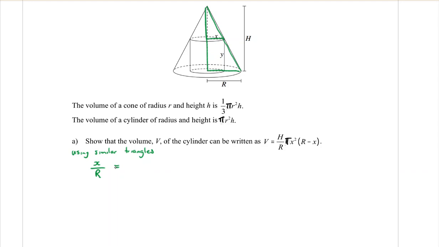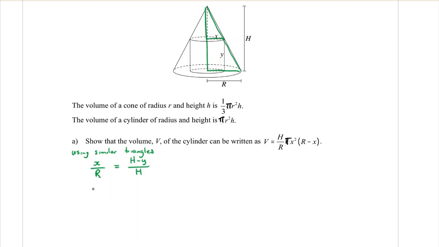What is that height? Yes, this height of the little triangle is h minus the y. So that's a bit of a tricky bit. H minus y over the height of the big triangle, which is h. Now remember, I don't want the little y. So I need to rearrange all of that to get the little y by itself.